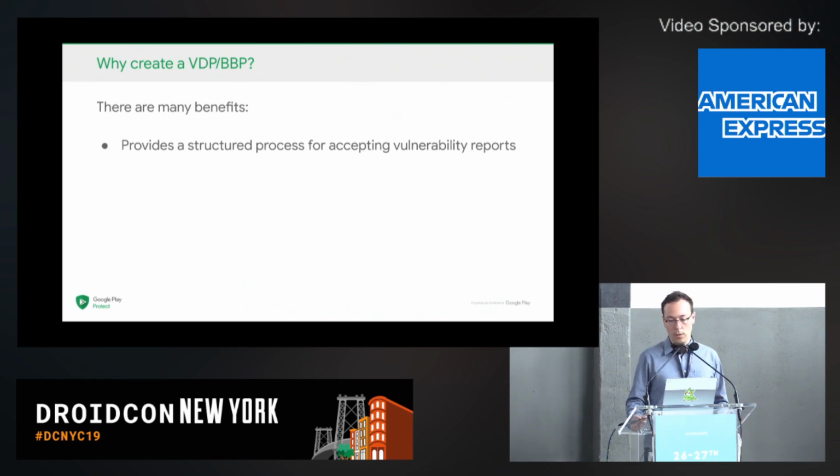Then you get the usual tech press article that says Google didn't give a statement about this. And that's usually not because we don't want to give a statement. It's because we literally have no idea what's going on if someone's just going to dump it on us. But it looks bad, right? And so we're striving to create a structured process for as many external reports as possible.